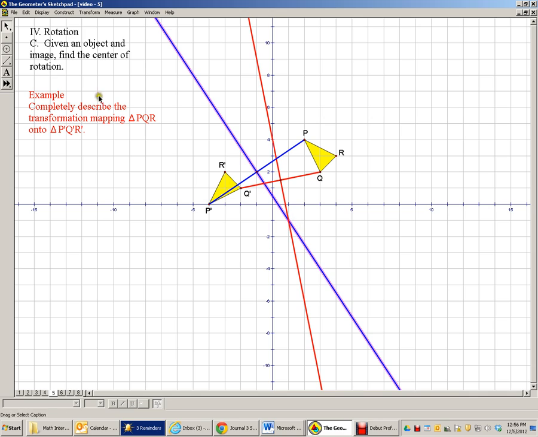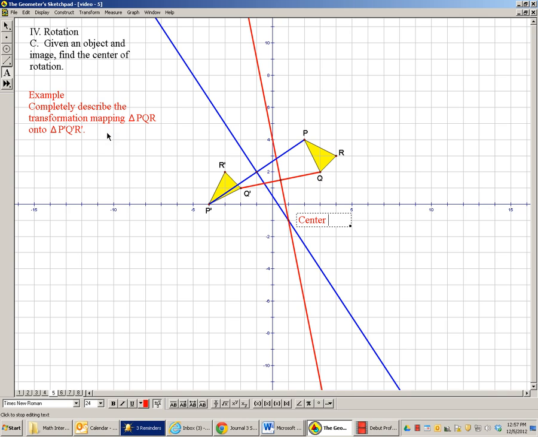Well, check this out, right? I've looked at 2 points. It turns out that there's a shared point down here. This particular point is found on both lines. It means that this particular point can rotate Q onto Q prime. It also means that this particular point can rotate P onto P prime. So this is actually the center of rotation. I found it. It's right here. All right, so this is the center.